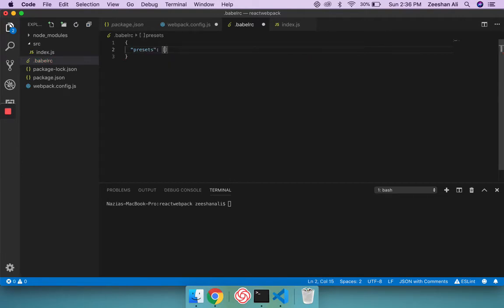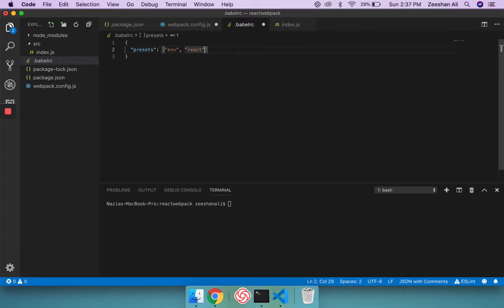and it should be presets and an array, and inside the array we will specify the presets. So we will specify env and react.